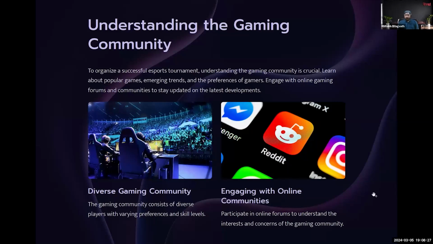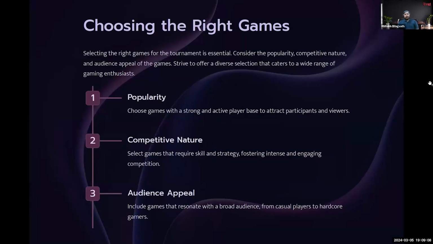There's many platforms. Like here you can see Reddit is one of the most popular platforms where people discuss whatever they're passionate about, they're interested in, their hobbies and so on. And you'll find many gaming related pages on Reddit. And another more direct way of getting connected with other gamers, if you want to find someone to play with, or if you're a professional player and you're looking to create a team, there's a platform called Discord.